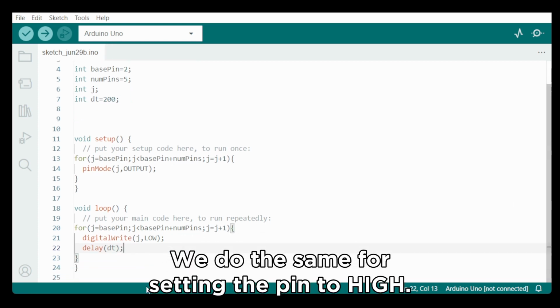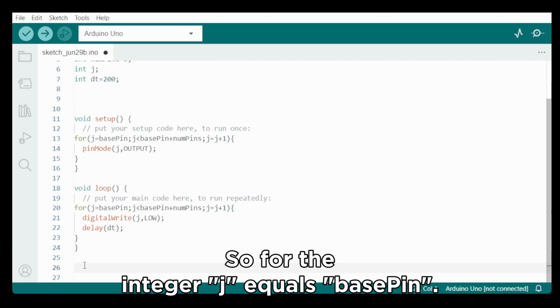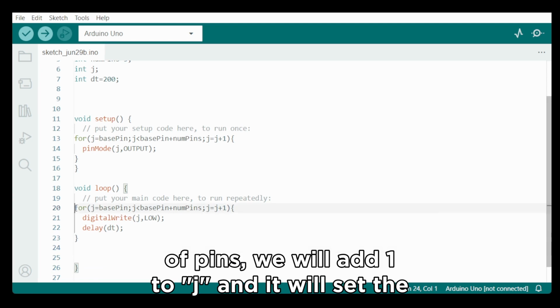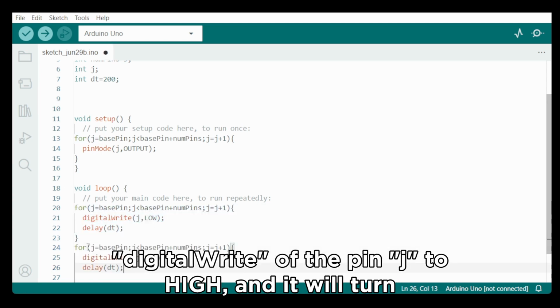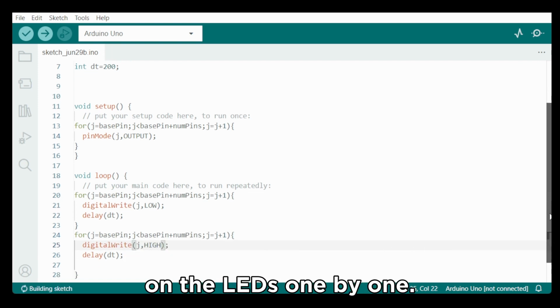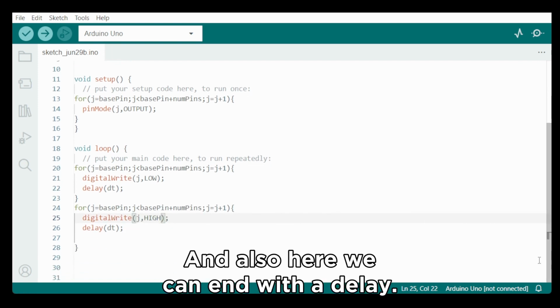We do the same for setting the pin high, so for the integer j equals base pin, and for as long as j is smaller than base pin plus the number of pins, we will add 1 to j, and it will set the digital write to the pin j at high, and it will turn on the LEDs one by one. And also here we can end with a delay dt.